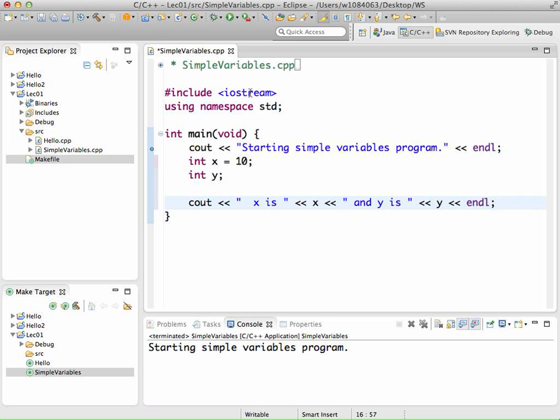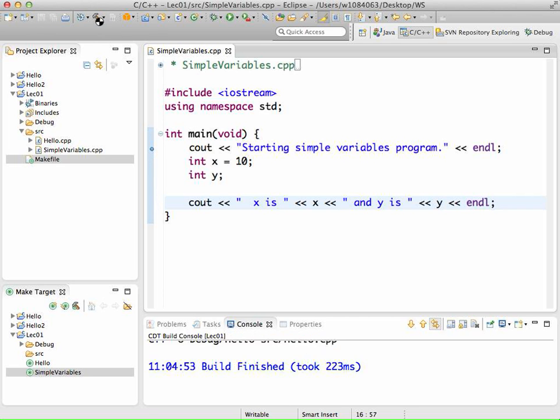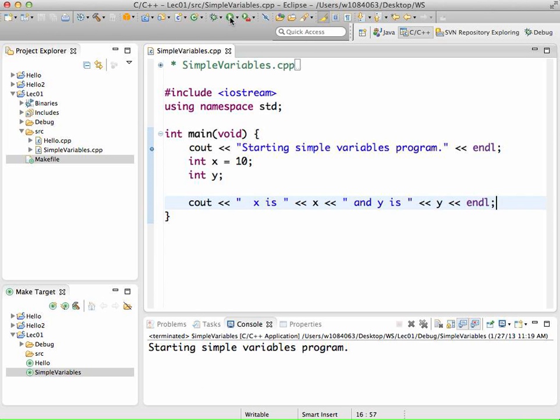Let's just print out what we see over here. So I'm going to build this, and then I'm going to run.